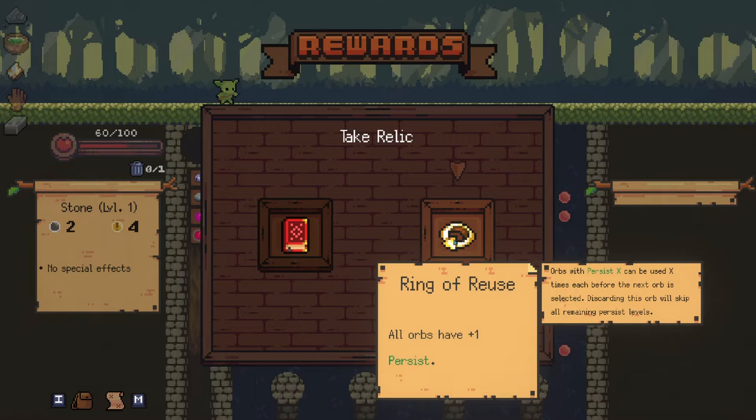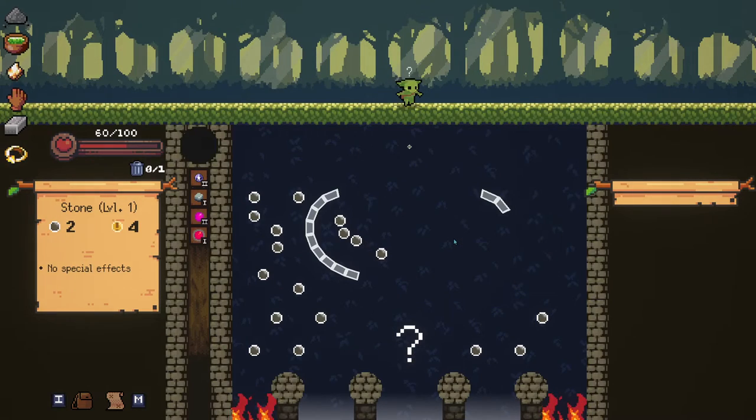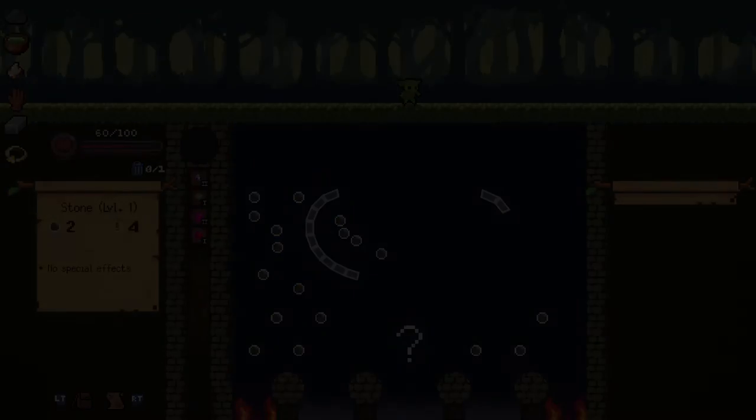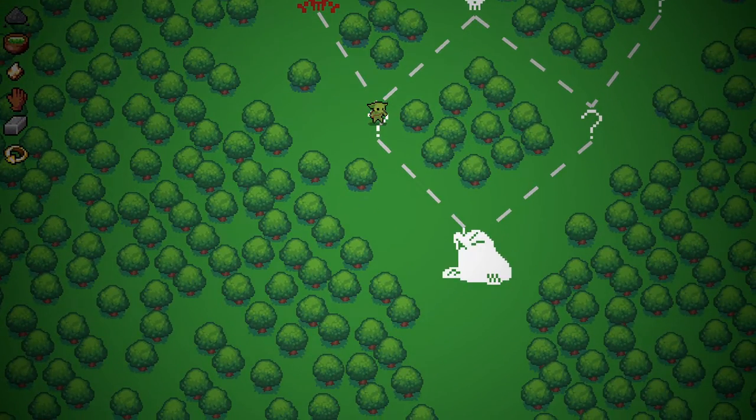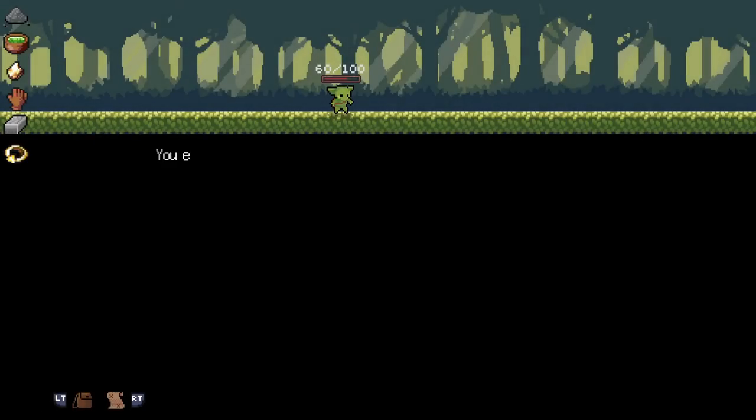Oh, that's actually really... And it gets plus 1 power? No. Just the persist. It says all orbs have plus 1. Plus 1 persist. Oh, it just was on a separate line. It's a stack of persist. If I had 2 stacks of persist, then I would be able to use it 2 times. Okay. All right. We're getting in there, though.